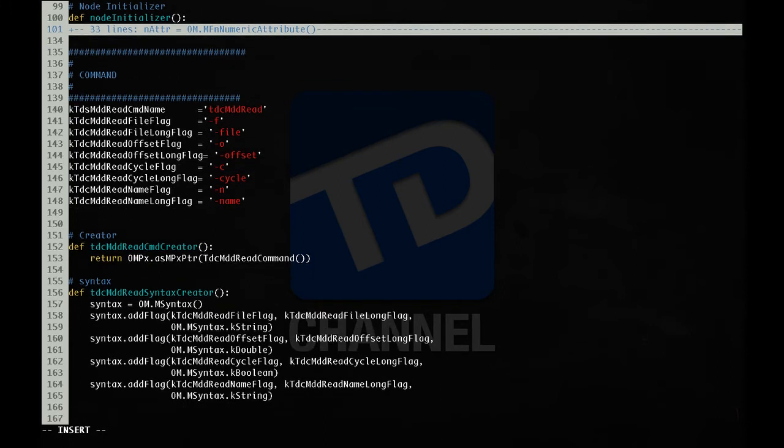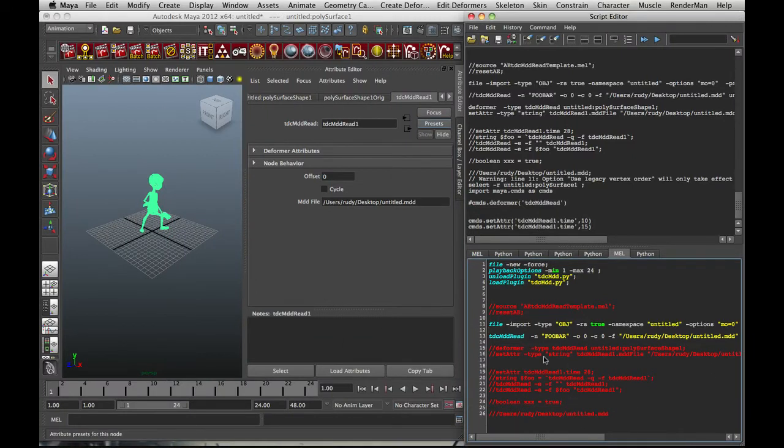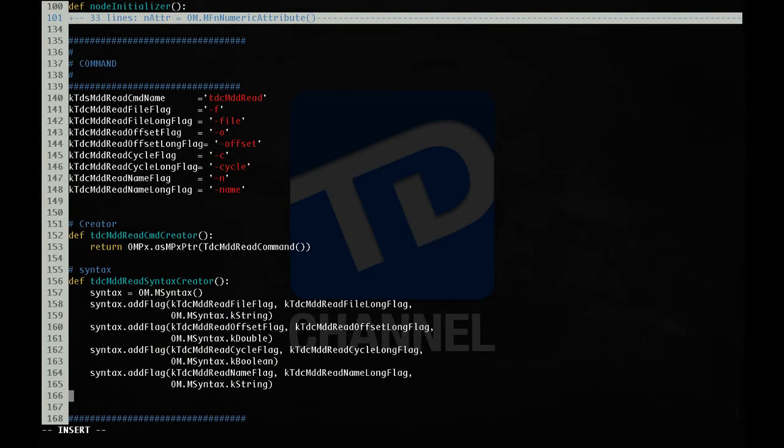Now what we're going to do is let this syntax object know that it can take an extra string at the end of the command, which is going to be what we use for passing the object. For instance, if I show you over here, if you look at the command, let me make this bigger. So hard to grab just the edge. Screw it. If you go over here, you see we have the command, a whole bunch of flags, and at the end of the flags on this line we have the name of the object that we want to use. So that's what this is going to allow you to do. We're going to go back to our script, and here we're going to do syntax.addArgument om.mSyntax.kString.